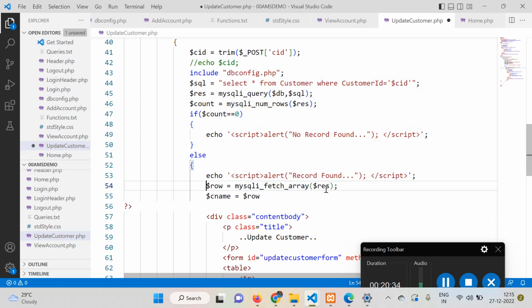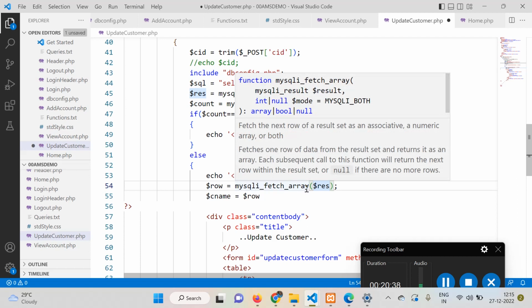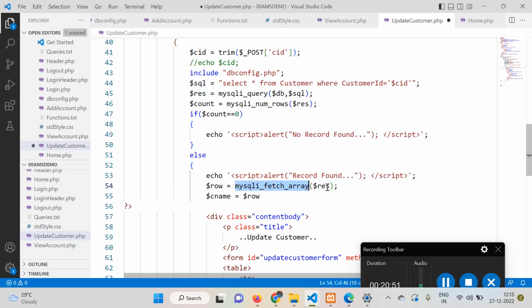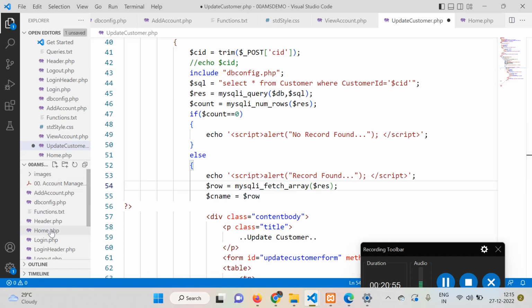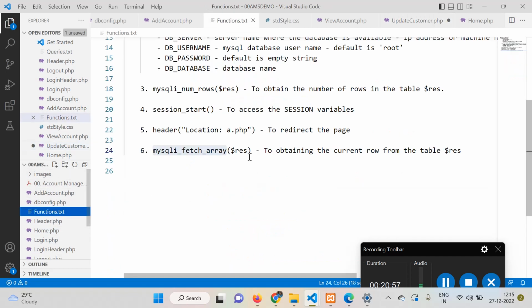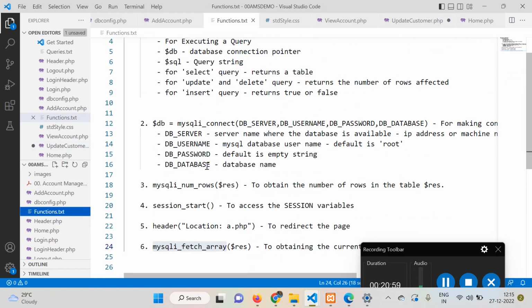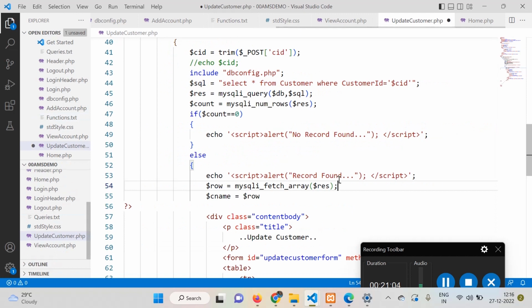So here it is showing the suggestions for the MySQL functions, but in the exam it will not show these suggestions, because here I have installed the PHP helper in that folder. So that is showing the suggestions for the MySQL functions. So you have to remember the MySQL functions. Already we are tabulating all the MySQL functions here. Only a few functions we are going to use. So go through that.